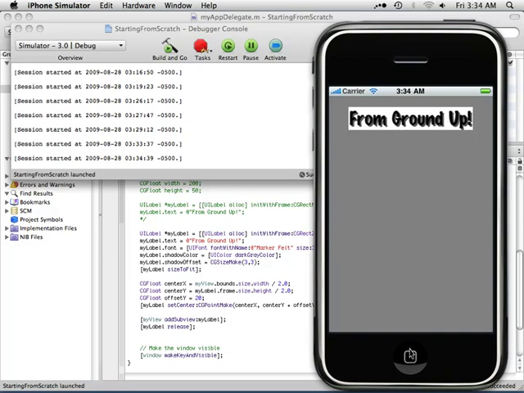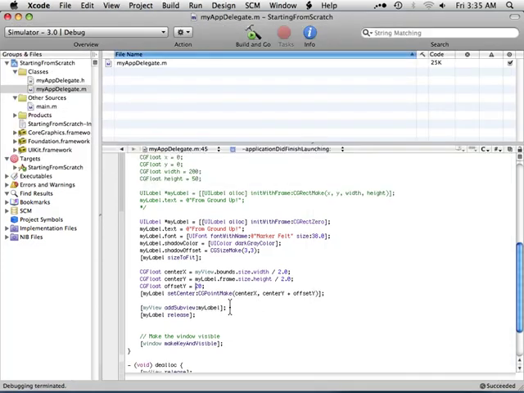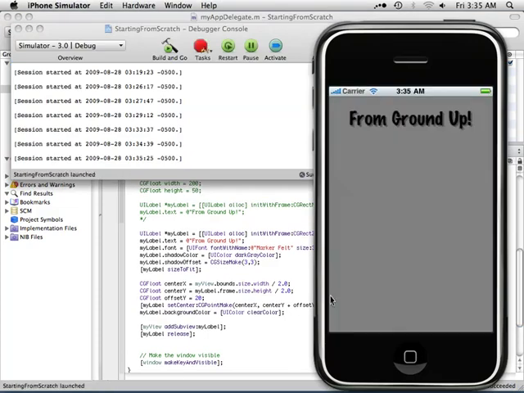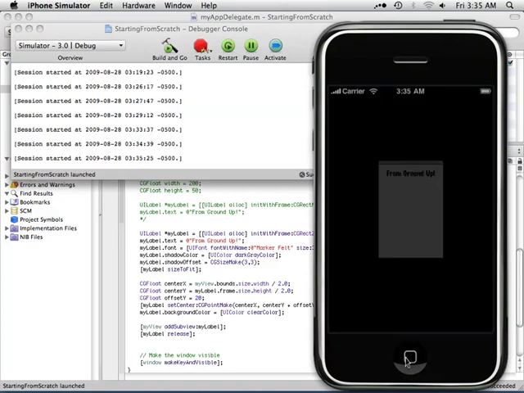The only thing left at this point is maybe we could go ahead and clean up the white behind it. Of course, we could set our own color, but let me show you how we could use an interesting color type, clearColor. So what I'm going to do is simply come down, after we've got this guy all set up, and send off a message here to the background color. So my label dot backgroundColor is going to be equal to, again, it's a UIColor, this time clearColor. So let's go ahead and save that and run. Boom. So now we've gotten rid of the white background. And of course we could also set all of our own colors as well. So very nice, looking very, very well.